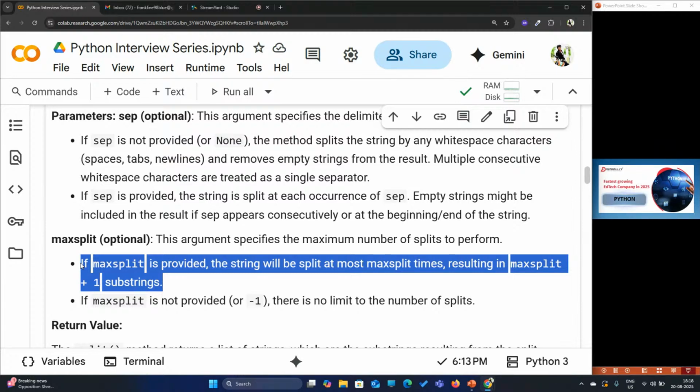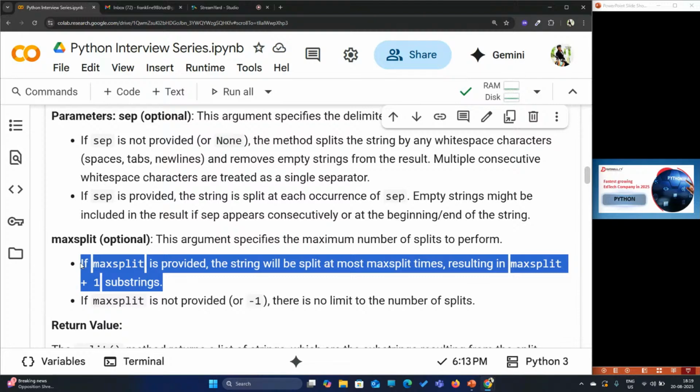So what I mean is, let's say you're specifying white space as your default separator, and you're mentioning max split to be 4. The expected output would be 5. Why is that? You have a single string, and when you break it based on white space, if I cut even once, what is the count of my substrings? I'm going to have two substrings, right?